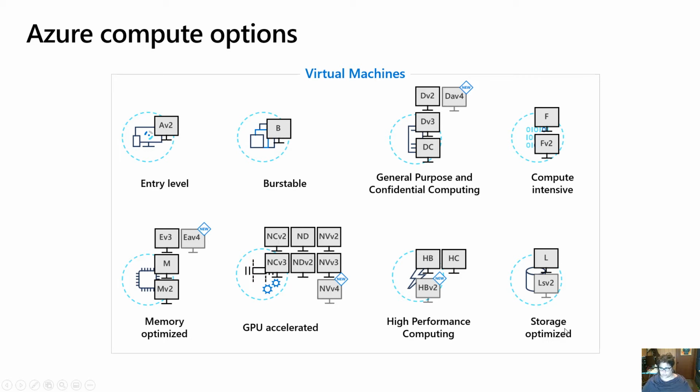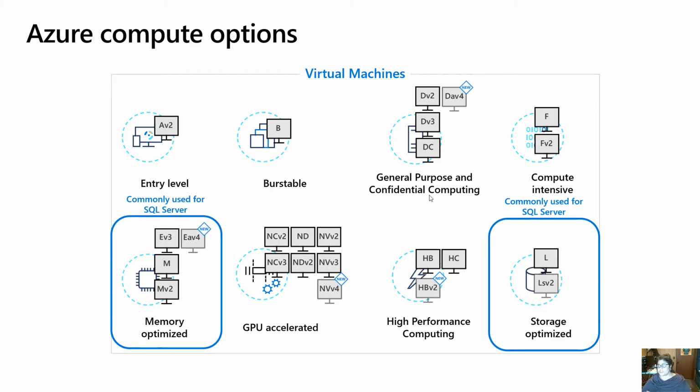So which one do you choose for SQL Server? Well, we do see a fair number of the general purpose VMs being used. These would probably be for your lower end SQL servers, ones that don't have heavy demand for performance. But for most of our performance conscious customers, memory optimized and storage optimized are the most commonly used for SQL Server workloads. You can get them with a large number of cores, but the ratio of memory and storage to cores is more in the sweet spot for SQL Server.